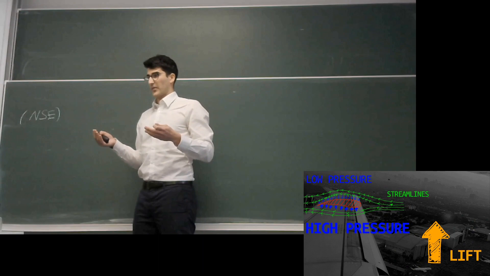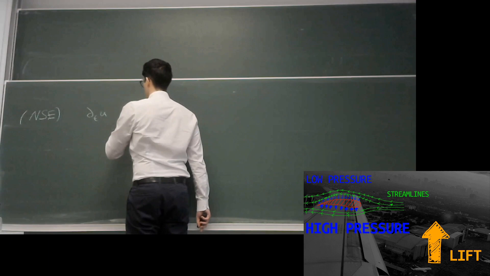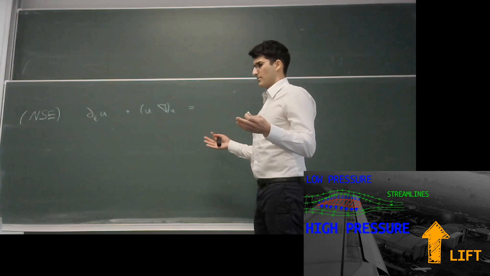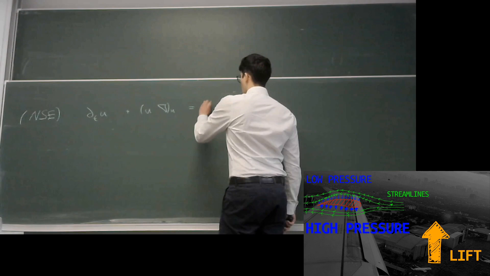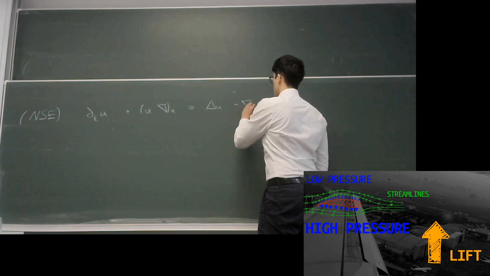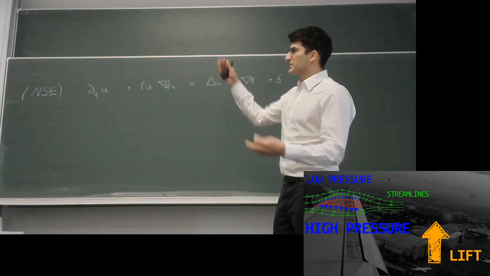The Navier-Stokes equations, on a very high level of abstraction, are a conservation law for momentum. On one side we have the quantity we are looking at — in our case a specific momentum — and on the other hand we have external factors contributing to changes in momentum. One of them is modeled by the Laplacian; u here is the velocity of the surrounding particles. We also have the pressure, as you already saw, and furthermore some external forces f.